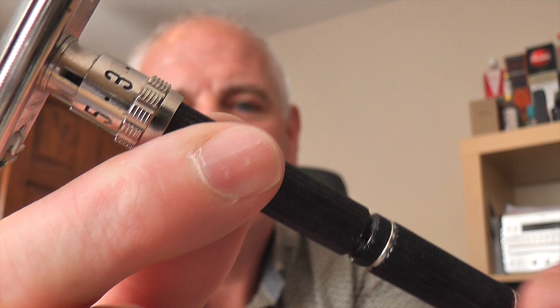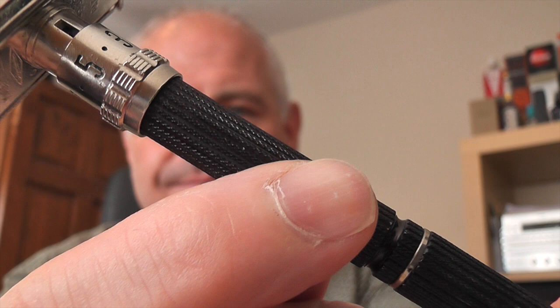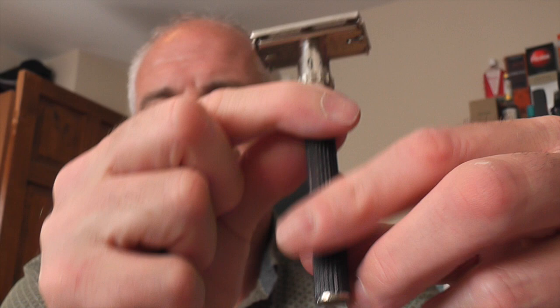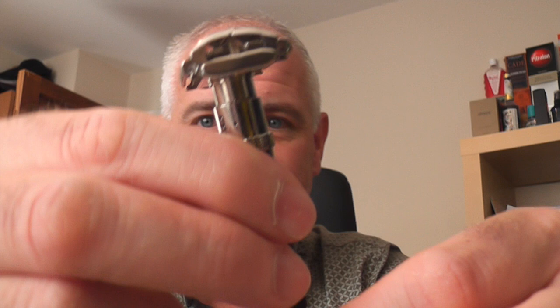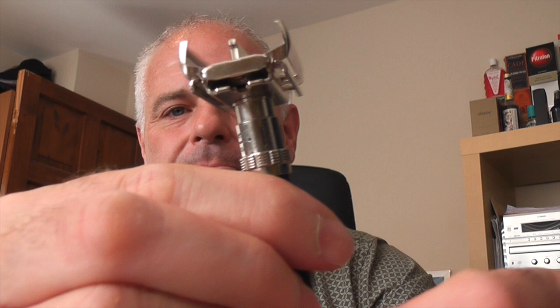And here's the razor that he sent to me. This is the birth year razor that I got from eBay. As you can see, it's in good condition for its age. It's a twist to open. This is the long handle version. You get a short handled version too, and it's a butterfly style opening. And there's inside, it's good condition on it. And you twist the bottom, and it has the quarter turn, which you turn like that, and it's all very good. And the numbers, it's nice smooth movement as well.